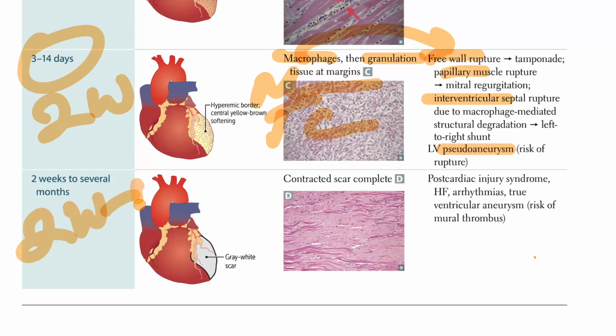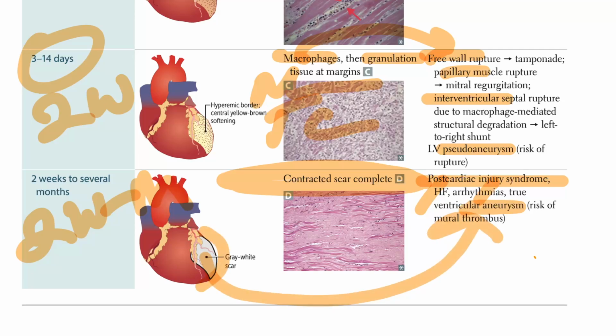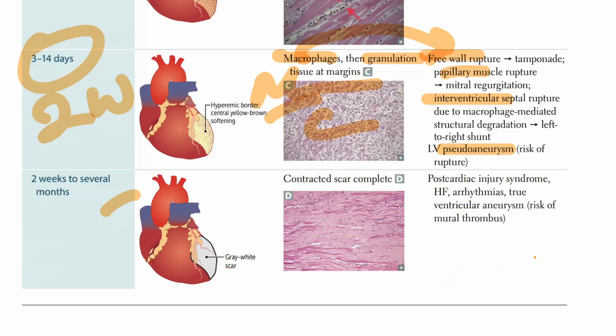With 2 weeks to months, we're looking at proper scar formation, which matures and has contracted. And still here we can go into arrhythmias or post-cardiac injury syndrome, Dressler syndrome, heart failure, and can also go into aneurysm, because it's a scar, it doesn't have the property to relax and contract. So if you push a lot through it, it's going to go into formation of aneurysm. With aneurysm, there is stasis, there's thrombus formation, and that is all for this topic.